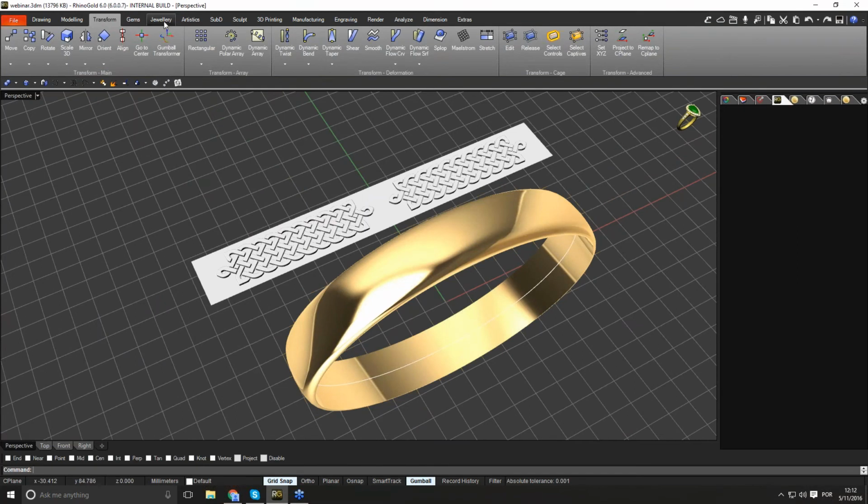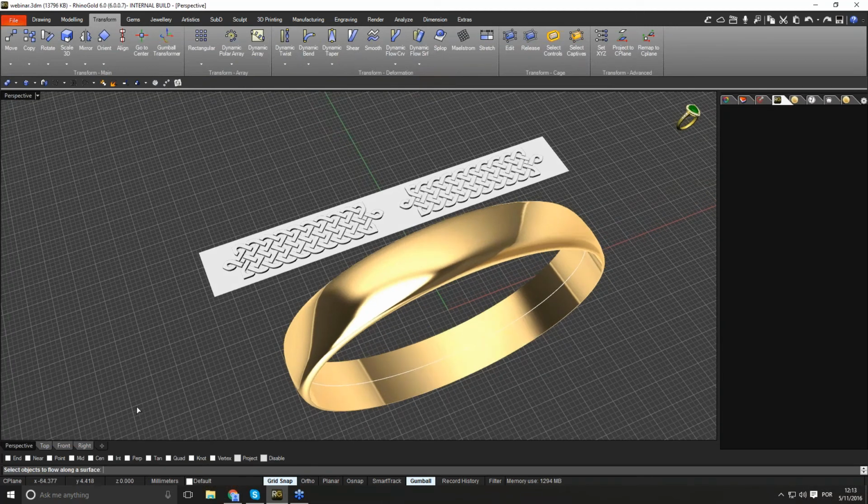So under the transform tab, I have dynamic flow surface and the flow surface. In this case I just need to flow objects along the surface. The dynamic flow surface will allow me to flow some objects and just move others. So in this case I just use the flow surface tool.